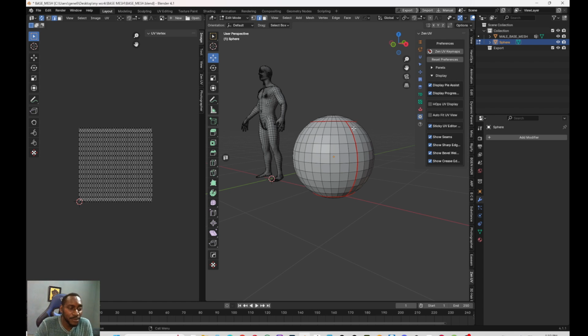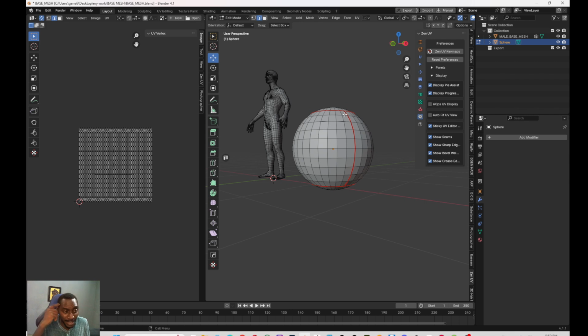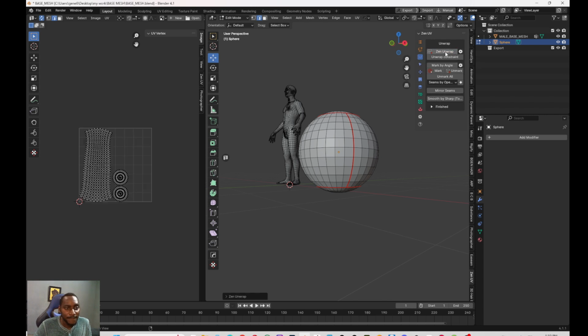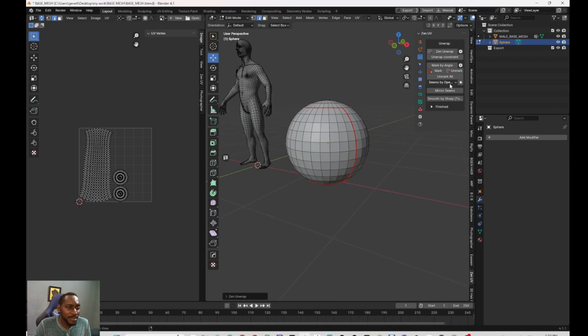Think of them as a flat object. Okay, how can I flatten this object? Like now, this is a sphere. In my mind, I'm thinking about how can I open it up. So I just need to cut off this top here, cut off this top here, so that I can divide it and open it. If you go to this U button here, you see different ways to unwrap, and you can see it unwraps the object. It has so many things that I don't go into. I like doing it this way, and I just show you my workflow and my method.